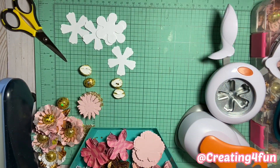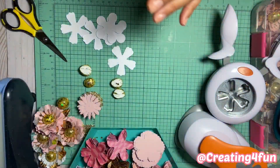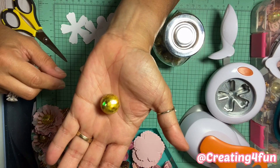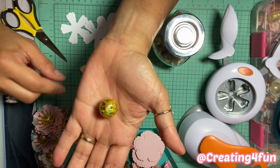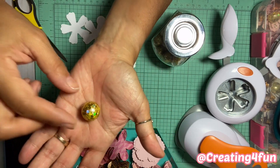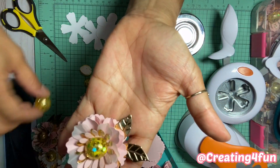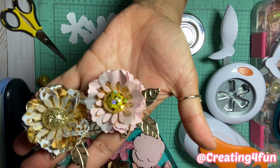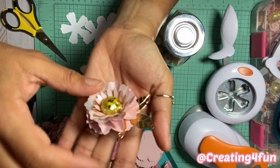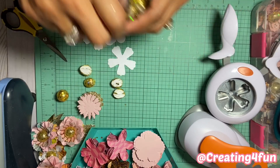For the centers you can use these — they're from the Dollar Tree, or I get them at Hobby Lobby. They come in different colors. Here's red for Christmas — maybe I'll get some poinsettia type. And then I found these at Hobby Lobby in the Christmas section. They're kind of blingy. I don't love that they have the yellow background but they look pretty. That's what this one is — this ball — and then this one is the other gold ball, also from Hobby Lobby.